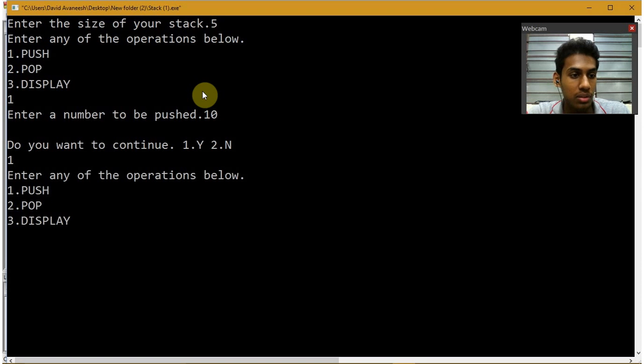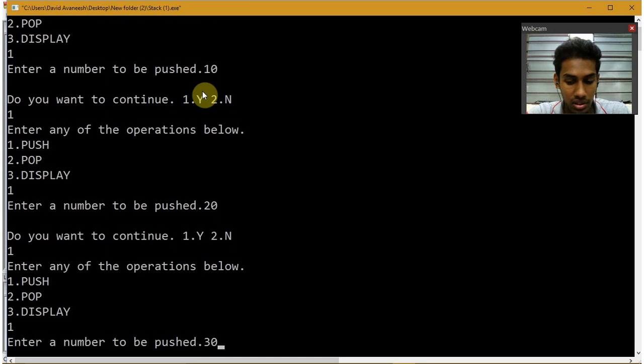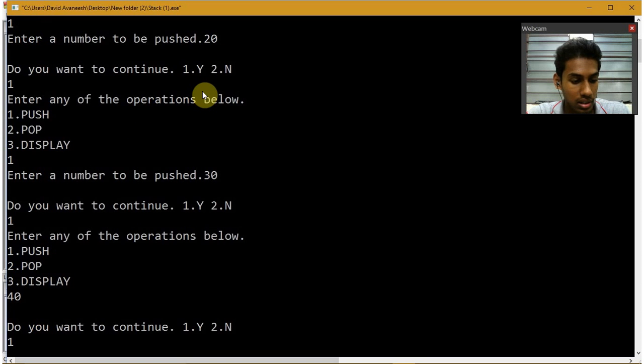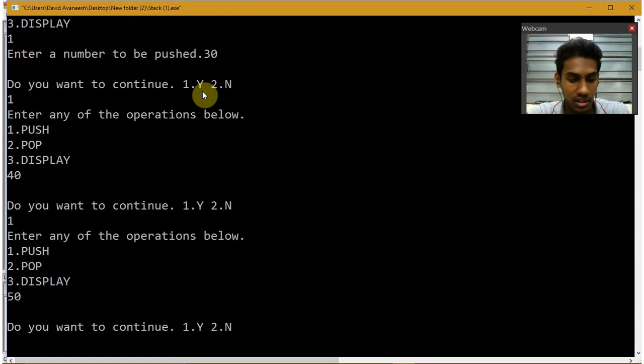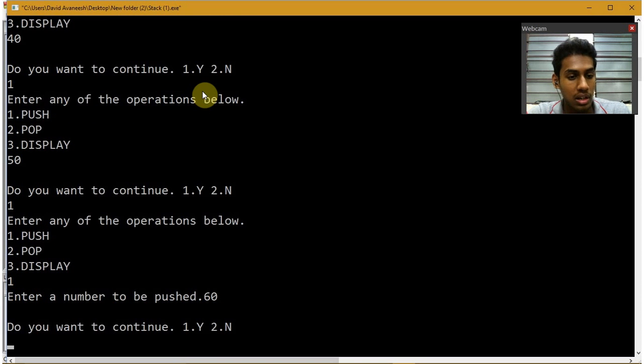I want to continue pushing again, so I enter 20, and I enter my third as 30, my fourth as 40 and my fifth as 50. Now if I have to enter another element, it would be 60, but what happens here is it does not store it in the stack. Now for checking that, we display all the elements.